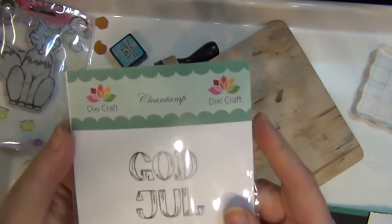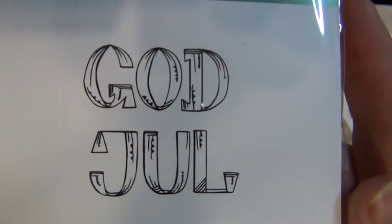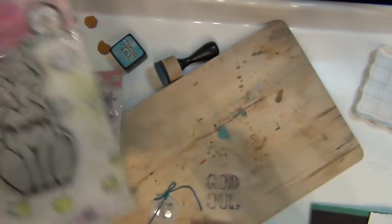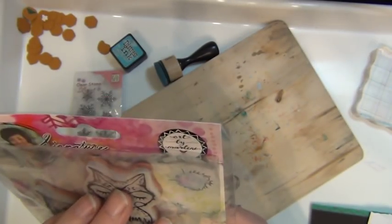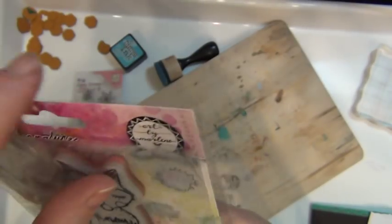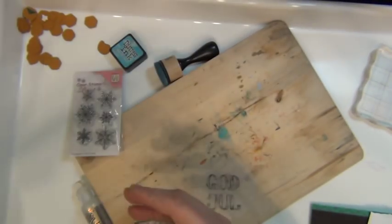And by the by, the God Jul stamp comes from dixiecraft.com, and it's a really nice stamp. I like the fact that it has got some texture to the lettering. I like it a lot. The fox itself, I love this fox. I really love it. It comes from Studio Light, and it's the designer Art by Marlene. You can see it there. It's a bit hidden by the plastic there, but it's Art by Marlene, and I do like this fox stamp. I like it a lot.